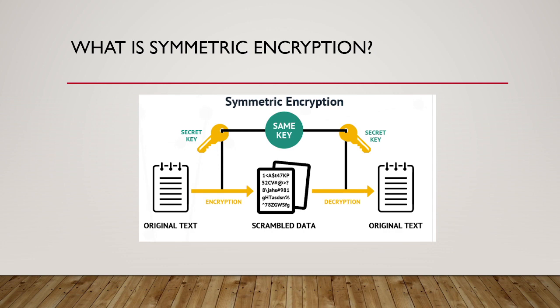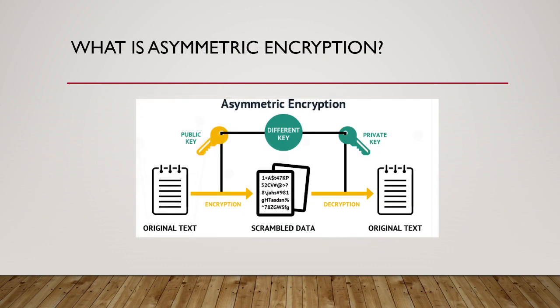What is asymmetric encryption? Asymmetric encryption is more secure than symmetric. There are two distinct keys: public key and private key. A public key is a common key that anyone may obtain by looking in the receiver's directory. A public key is used by the sender to encrypt the message and then send the message to the receiver.